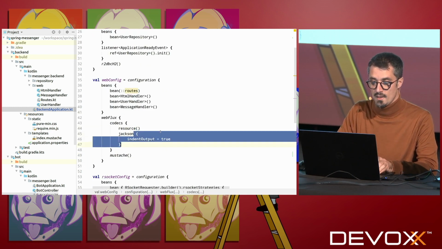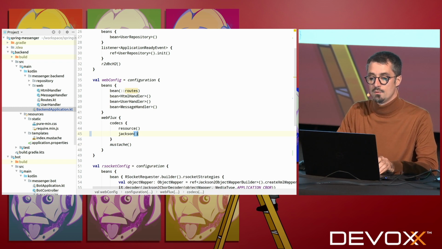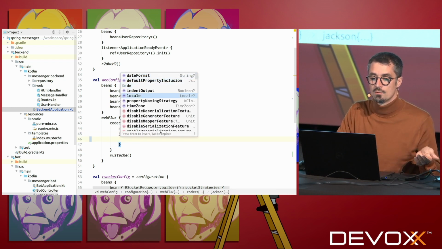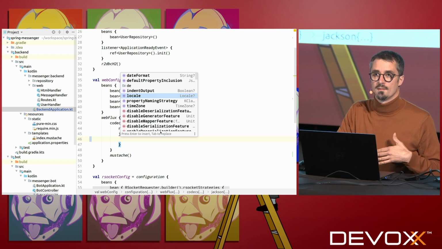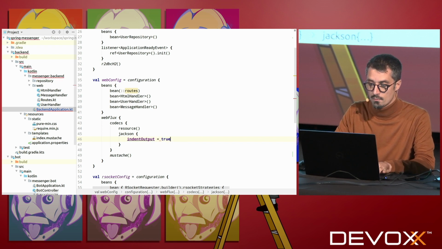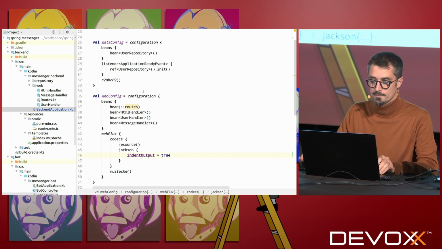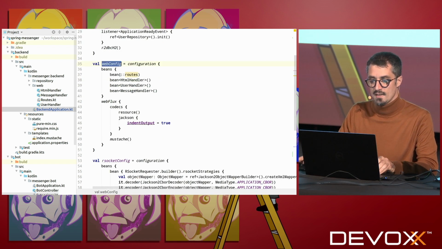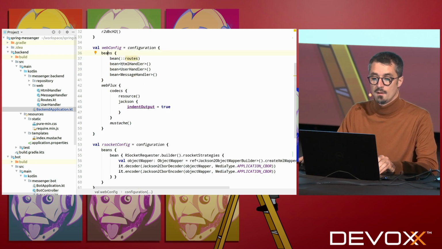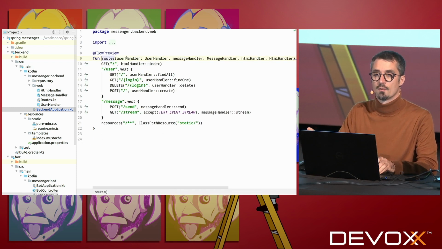And I'm just leveraging the capabilities of my IDE to do that. Again, by default, you will just use Jackson, and you will want to enable pretty print, for example, to have something that displays nicely. So here you have access to all the Spring Boot capabilities to configure Jackson in a discoverable way, and you can find, okay, this is the indent output I want, and you write it. So everything is discoverable. In my web config, I define the beans that are used to implement the web part. So here, there is support for creating a bean directly with a top-level function reference, and every input parameter will be injected.